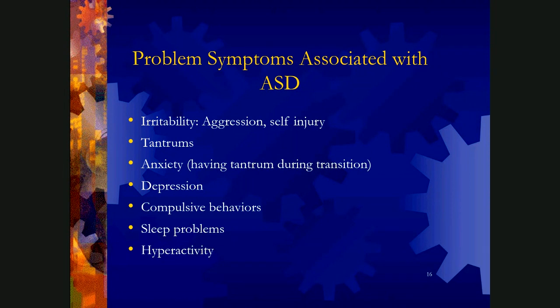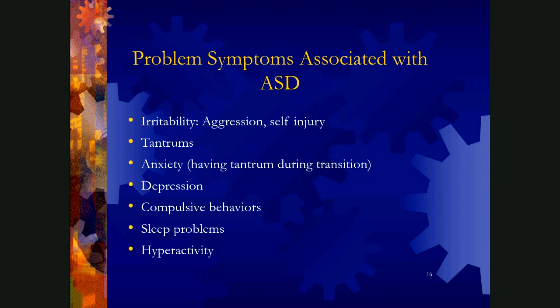Anxiety is very common with autism, and it can be very severe and disruptive. Depression happens a lot with adolescents and young adults mostly. I see it a lot in college-age students. It could even lead to suicidality sometimes in patients who make it to college. Then compulsive behaviors and sleep problems. Of course, we're all familiar with how prominent sleep problems are in autism: trouble falling asleep, waking up very early, or disrupted sleep at night.